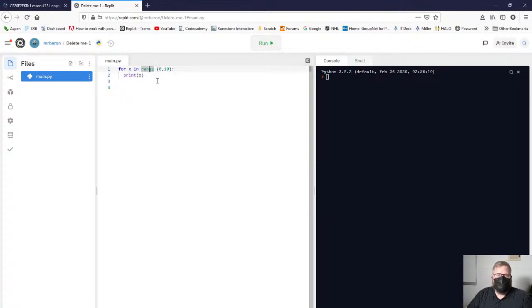Okay, so for this one, we're just doing a range. Our start point is 0, our end point is 10. And you can see I don't have quotations in there, so these are just integers, 0 to 10. So all I'm saying is for this variable x, in the range of 0 to 10, print x. So right now the value of x is nothing. We have a variable there that does not have a value associated with it. The computer reads x and it says, okay, I'm going to print whatever the value of x is until it tells me to stop.